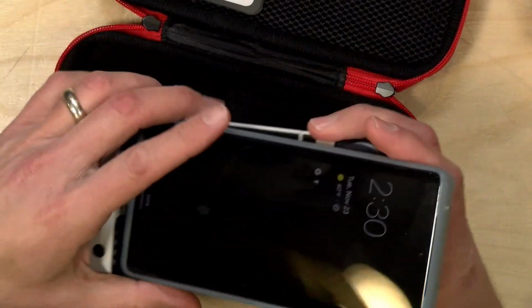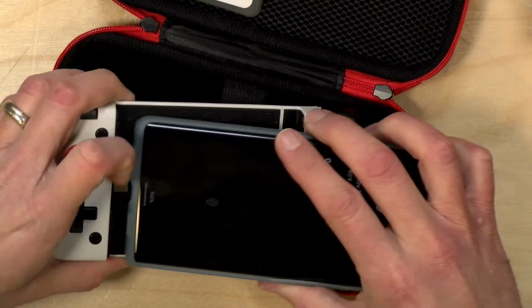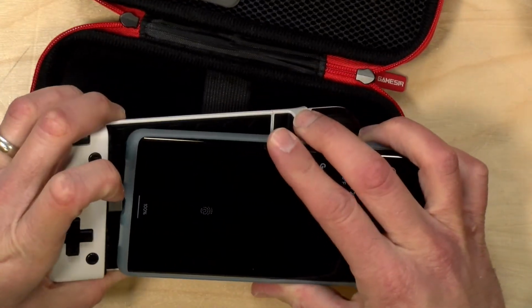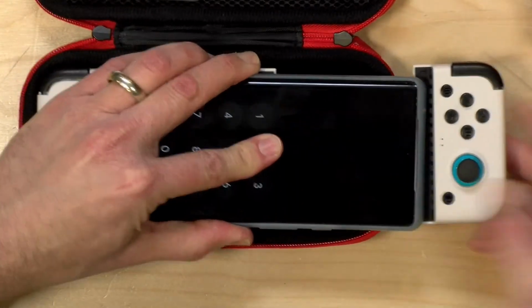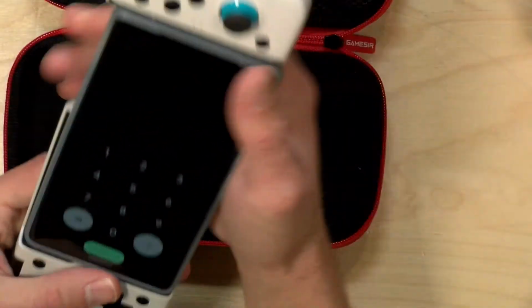All right, let's see if it fits my phone, first of all. So I've got the Pixel 6 Pro here. And in full disclosure, this came in free of charge from Google. We're going to have a review of this at some point. So the phone does fit. It does fit in there.